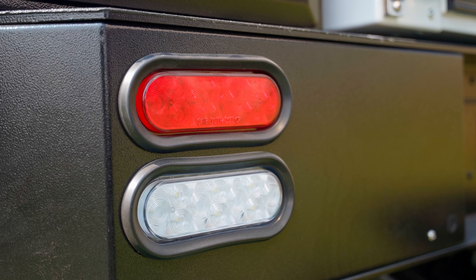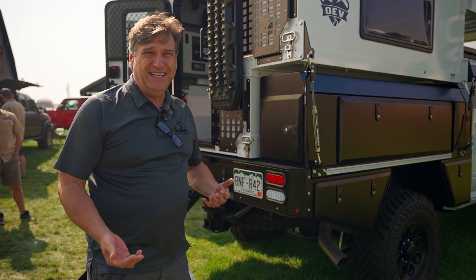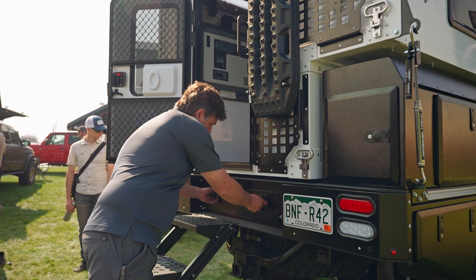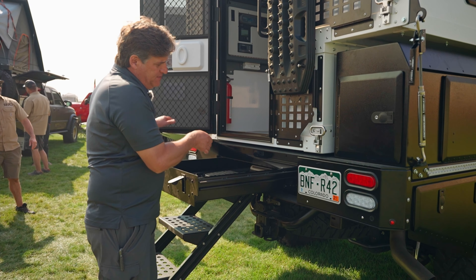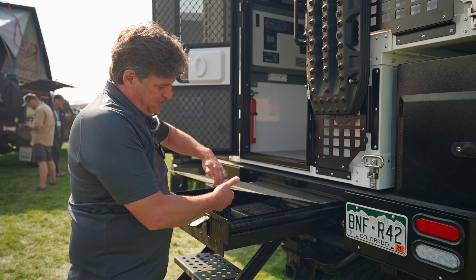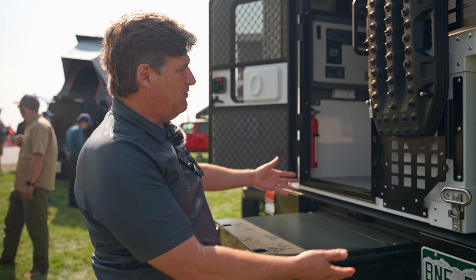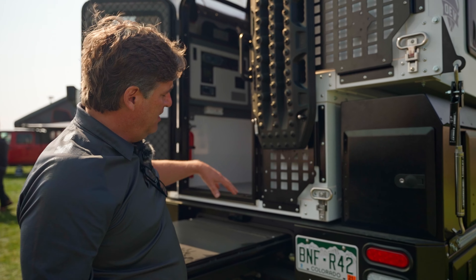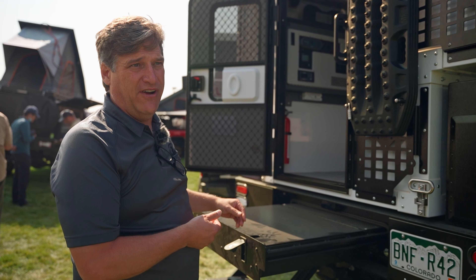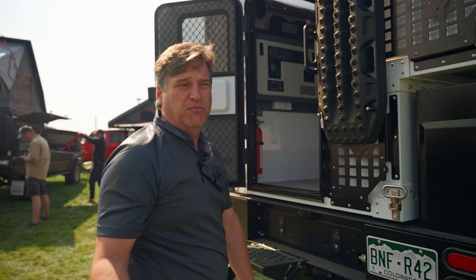Coming around the rear, we've actually gone to LED round lights for the tray. Unfortunately, supply chain being what it is, we weren't able to supply this one with that, but he's got them in the shop and will be swapping them out after Expo. There's another feature here that seems to be quite popular — it's just a sliding drawer, 39 inches long. You can store items like firewood or whatever extra stuff you need. It's actually locked in position. If you've got the HBE on here, this would be the rear of the camper — the HBE has a side entrance door, so you could actually use this for grilling. All lockable, keyed the same.